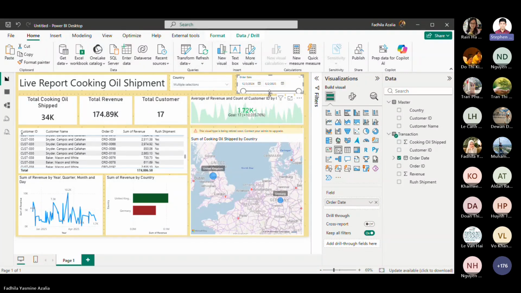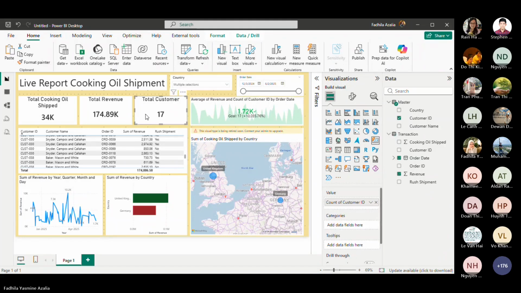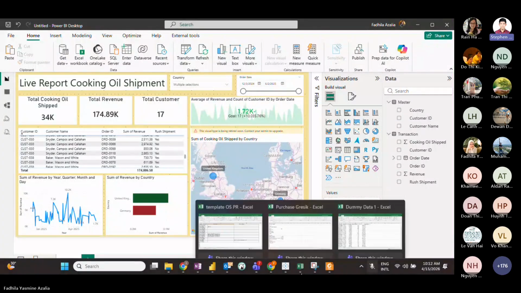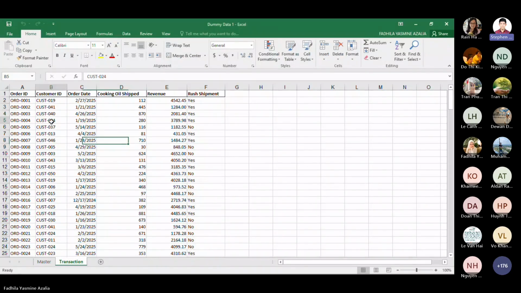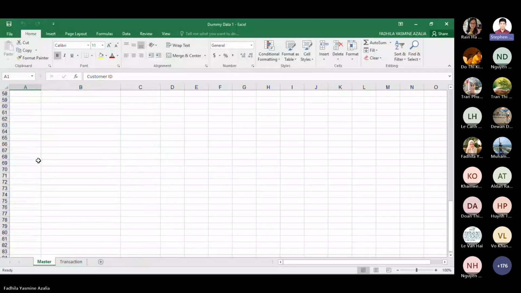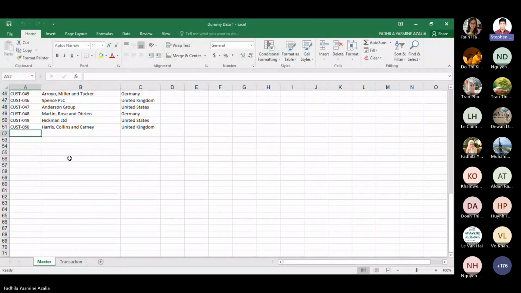Actually, let's show you an example. Yasmin, could you please open the dummy data file, the Excel that we use? We want to add, for example, 2 new customers into our master data. Okay, so this is our data that we use for our Power BI training.